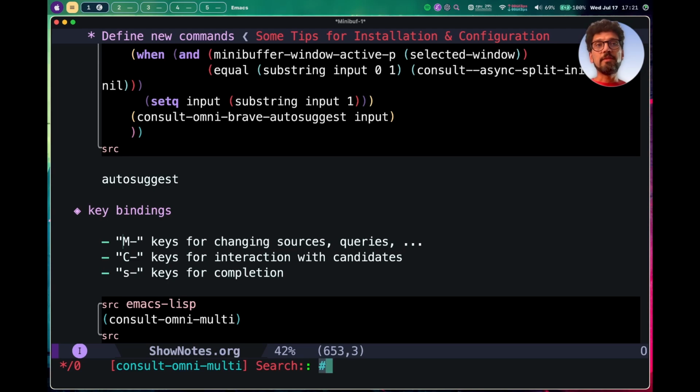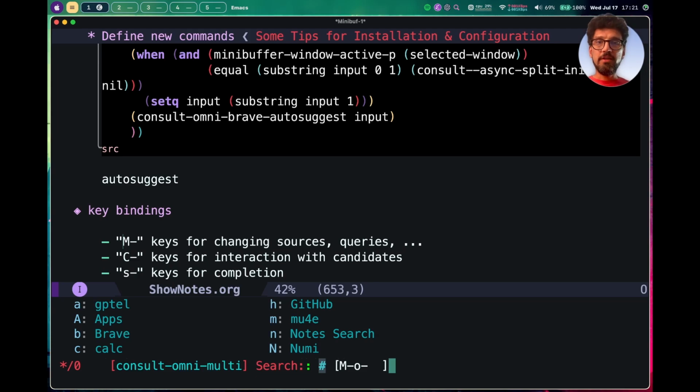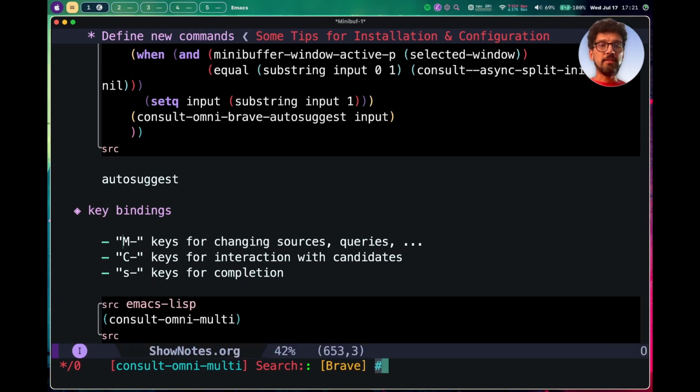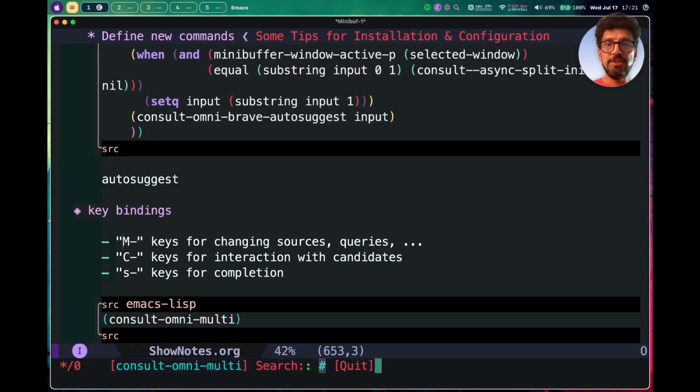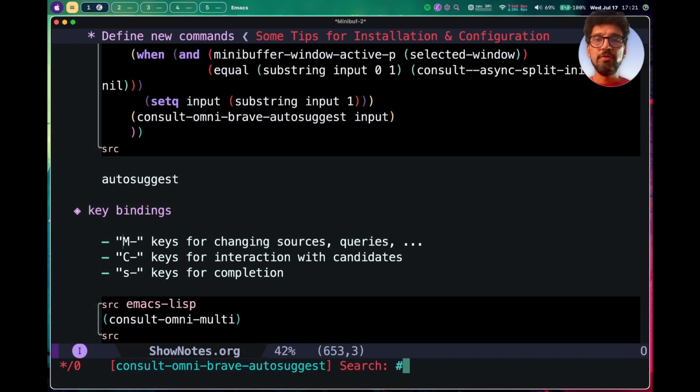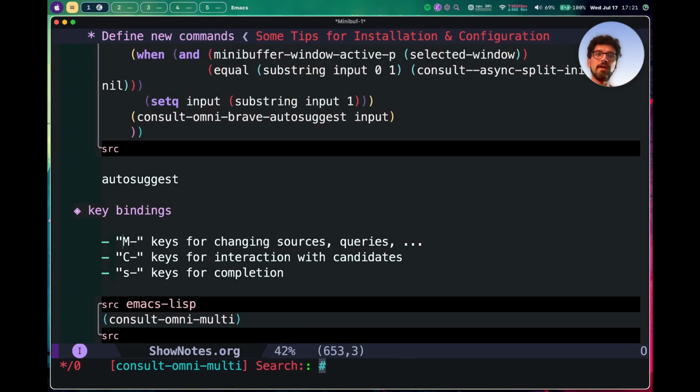And then I can use meta n and p to go back and forth in history. Then I can use meta o for narrowing. So for example, here maybe I can select Brave, and if I want to go back, I could just hit meta o again. I have meta I, which is essentially tab for completion, if I want to do completion here. And then I have meta u for Brave auto suggest at that point. So quickly I can find the right query for my command.